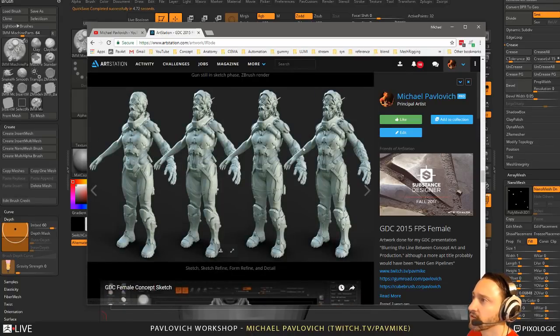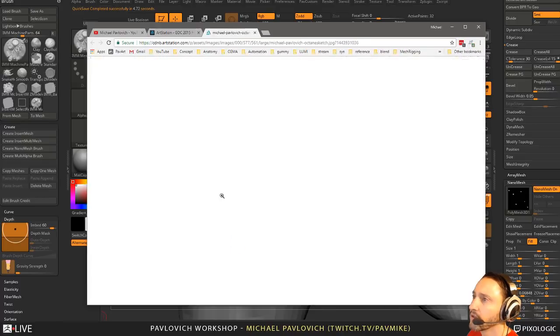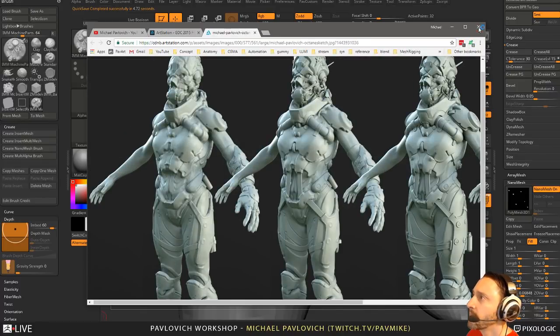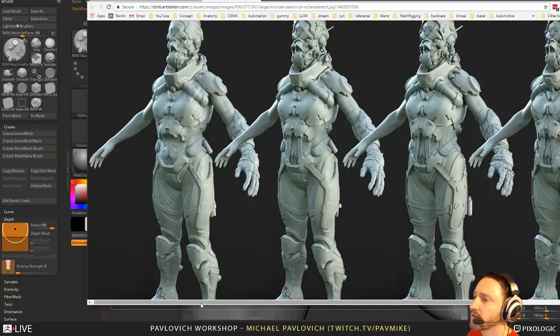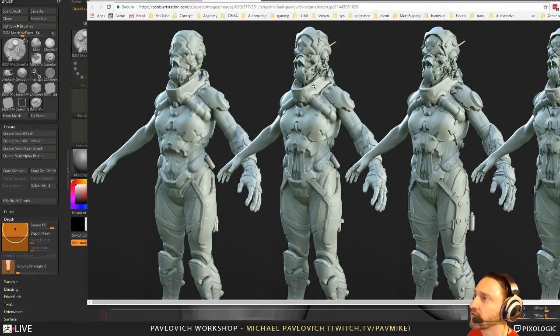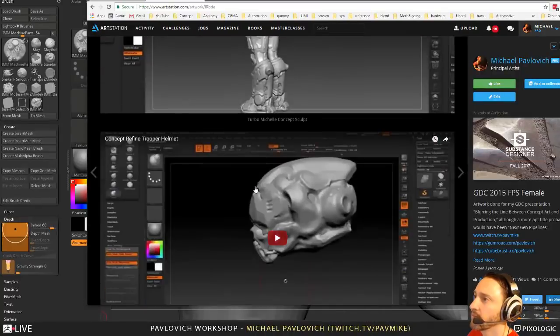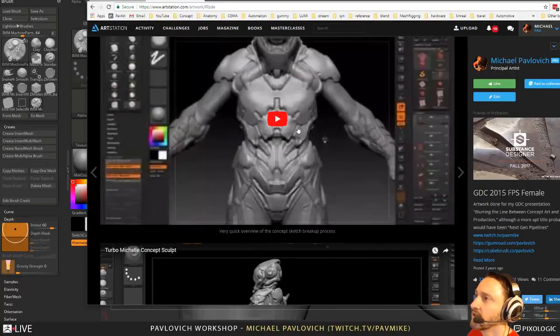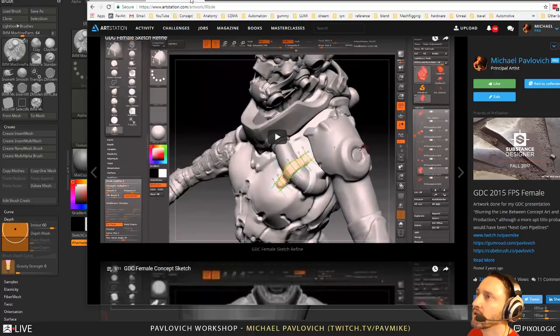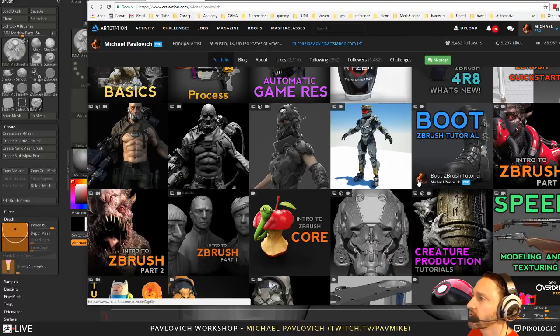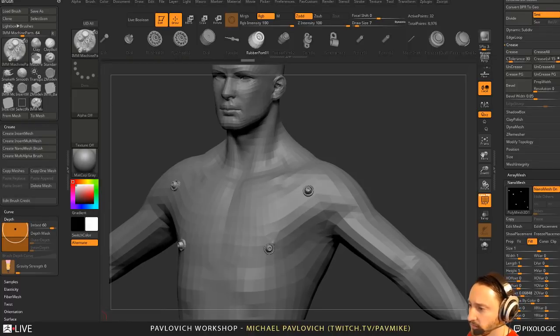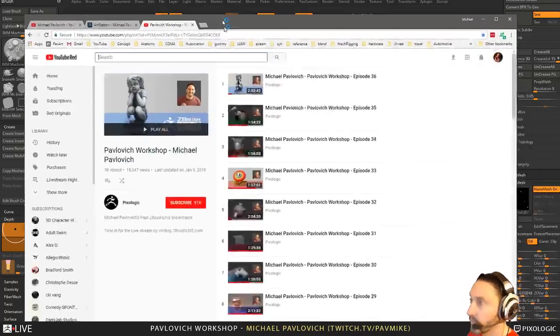And basically, it just goes from, let me embiggen this here. For instance, you just start out with a basic sketch, and then you refine that sketch, and then you continue to refine using tools in ZBrush until you get the final sculpt, and then you go in there and paint it up. And if you want to see the making of all this, it's all right here in that folder. So we can cover some of that too. And we have in the past, speaking of stream, Pavlovich workshop, yeah, it's been a while.